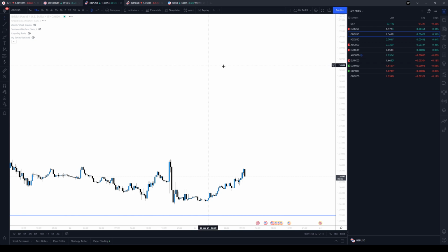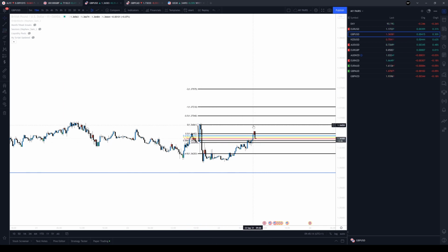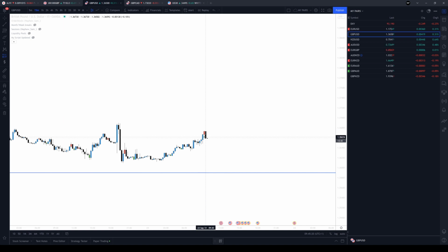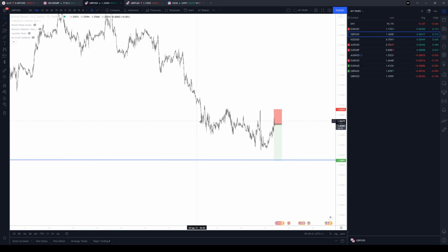If you want to sell the British pound, I think you can use this range, okay? Raid, break, return, mean threshold of the last up candle, right? And then we break down again. So you can actually use this last up candle as your entry, move back down to attack this low, and then leave something on to see if they can clear this low, which I think they will, right?